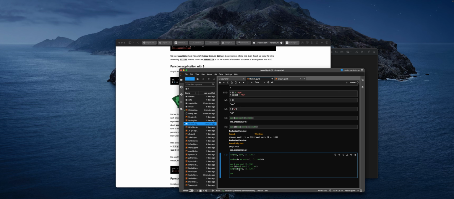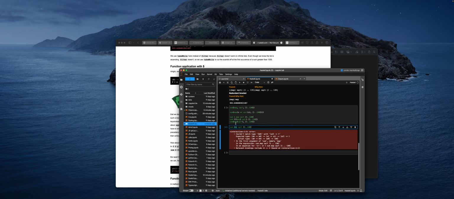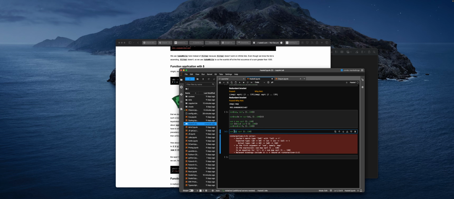So that's kind of the general idea. If you try to do it, it just won't work, because it's assuming that you're applying sum to these three arguments, whereas sum isn't a function that takes in three args.